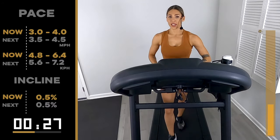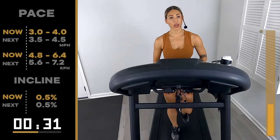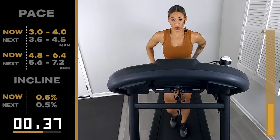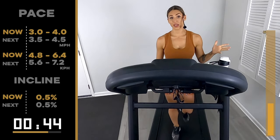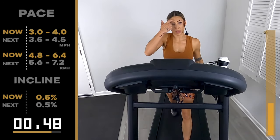Remember, your core isn't just your stomach. A lot of people think, oh, I gotta do core, I'm just doing abs. You wanna strengthen your core, it's the lower back, right? It's the hip flexors. It's this whole trunk section all the way around. You want a nice six pack? You still gotta work the backside. That's how it works. I didn't make the rules. That's the way the cookie crumbles.